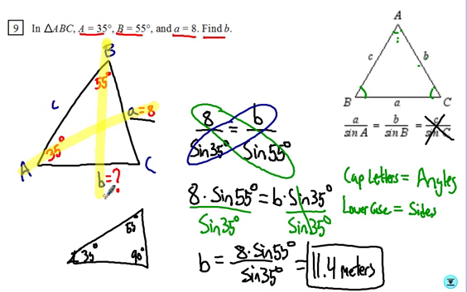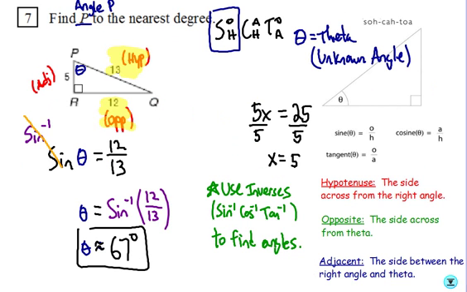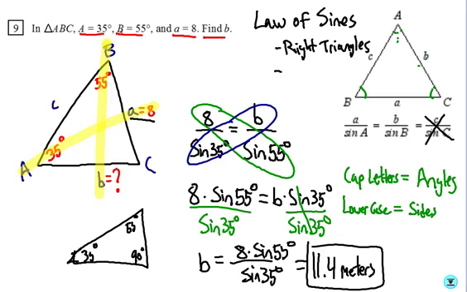So again, the law of sines works for right triangles, but it also works for triangles that are not right triangles. So it works for both kinds of triangles. It just happened to be that this one's a right triangle, but the one that you're going to see on the test is actually not a right triangle. I should mention too that we could have used the law of sines on this one as well. Just personal preference: if it's a right triangle, I think SOHCAHTOA first. If it's not a right triangle, then law of sines. Alright, so go ahead and stop there and try number 10.